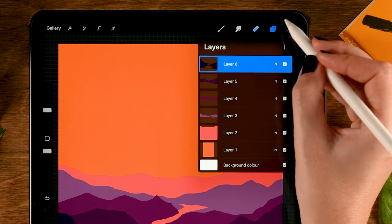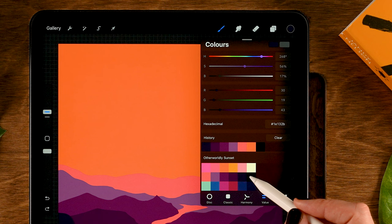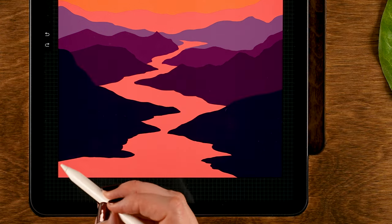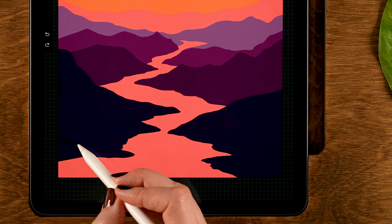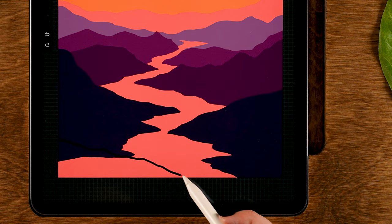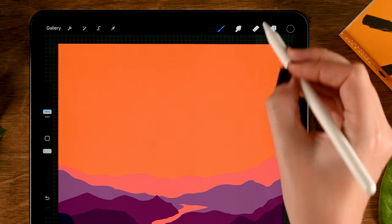And then finally, let's add another layer. Let's tap the plus, and then we'll switch to the last color in the second row, which is slightly darker. And then we'll make another hilly shape over here. You can barely see it, but it's there. And then drag in the color. All right, now let's move back to our sky.